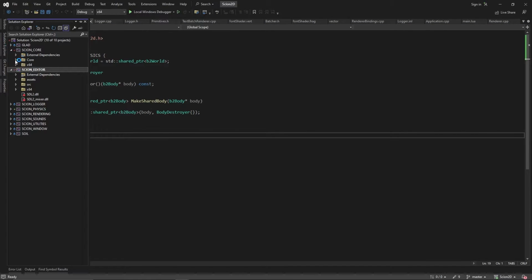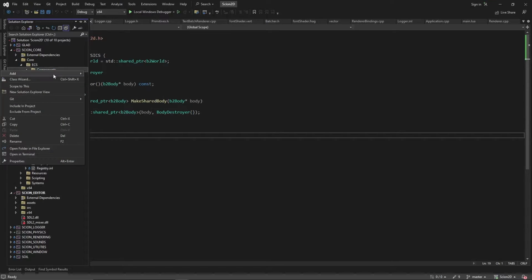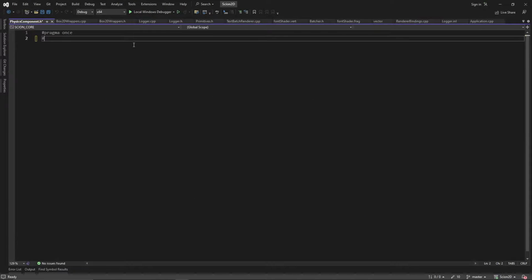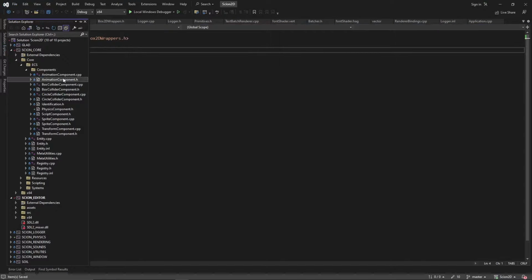So now, inside of our core, go to our ECS and to our components and add a new component. And this will be the physics component.h. And we're going to include our physics wrappers. And we're going to want to say, what was our namespace for our components?